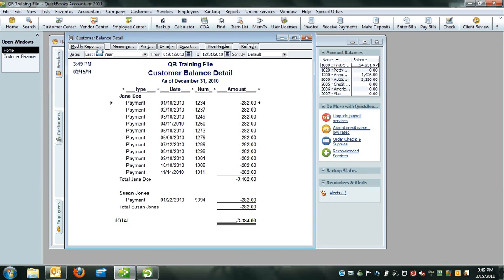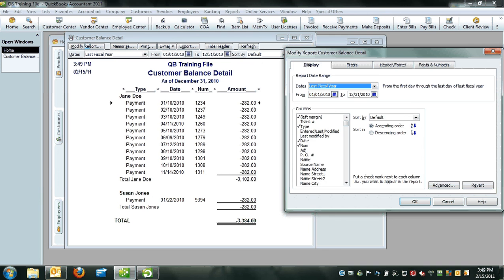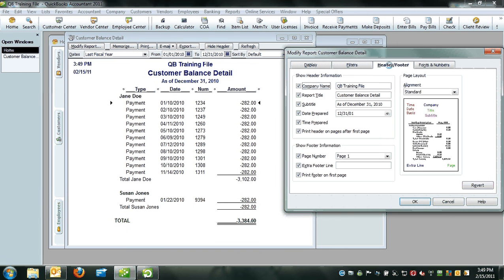And if you go back up to Modify Report and this time click Header Footer, obviously this would be the name of your company and it would pull it in from the company information, but you could customize that if you wanted to. The Child Care Place, and we could use this field to populate the EIN, so that might work for you.